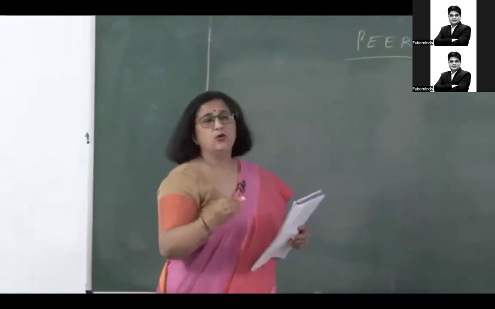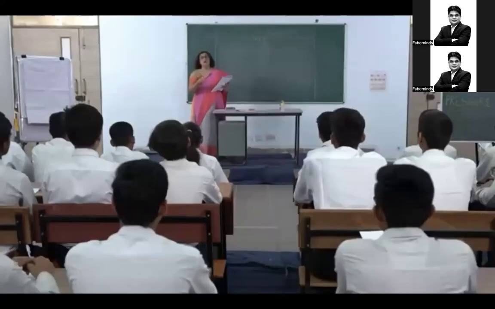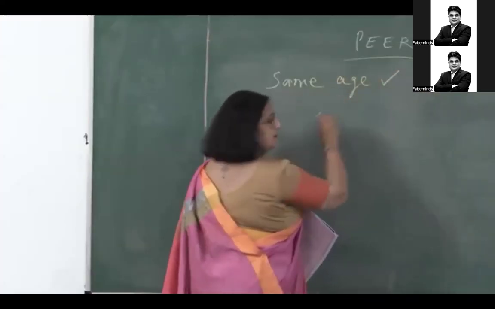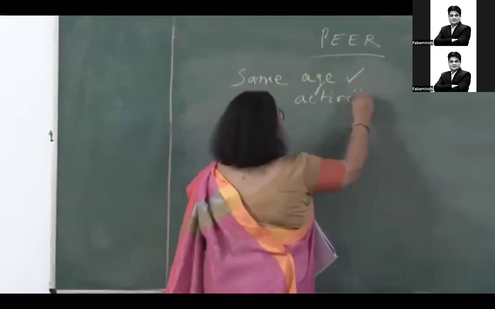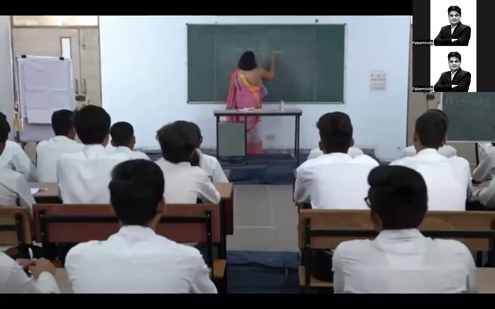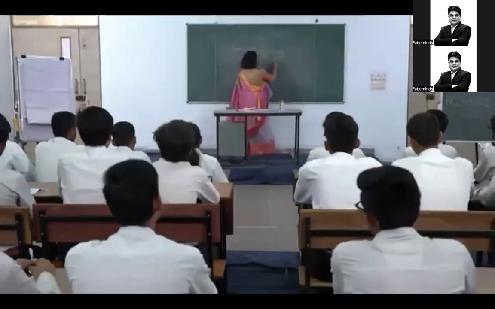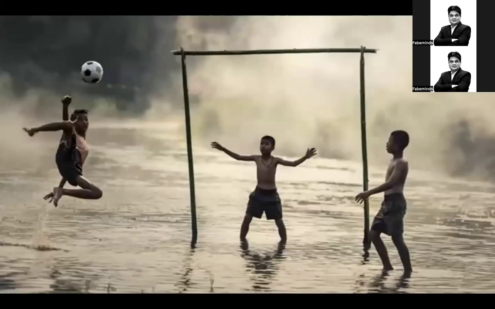So as you said, we can go one by one and you can quickly keep giving me words that describe the meaning of peer. So some of you said same age, right? What else did you say? Same activity. That could be study, that could be eating. What else? You said hanging out. That means doing social activities. What else do you do with your peers? Play. Play, okay, yes, you play. And what all can you play? You can play indoor games, you can play outdoor games, cricket and football. I'm sure you are all playing with your friends, right?